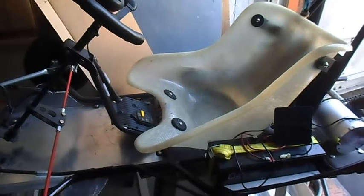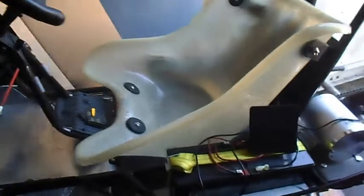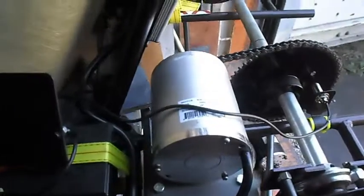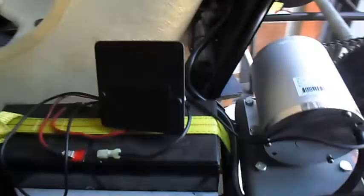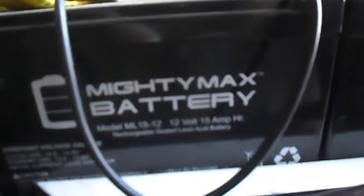Working with our Excalibur cart again. We have our 60 volt brushless motor and controller. We have 5 12 volt 15 amp hour SLA batteries.